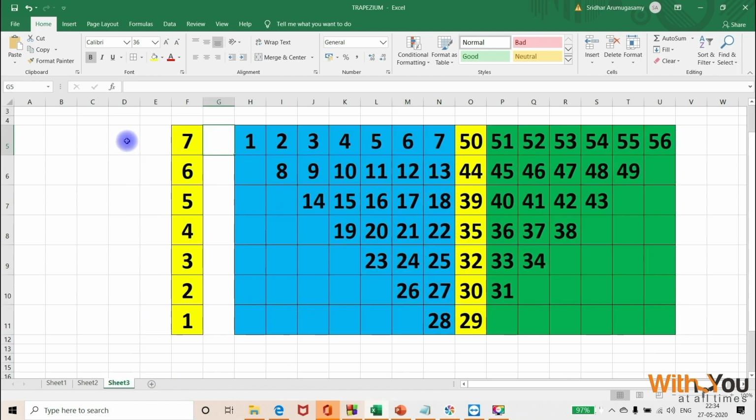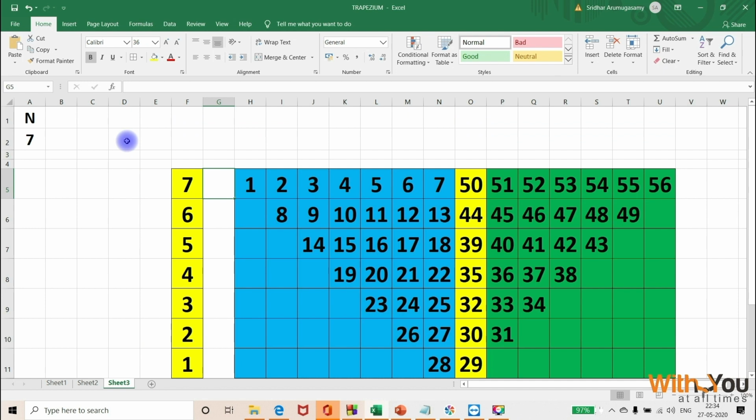Okay, N is 7, and it goes 7 to 1. 1, 2, 3, 4, 5, 6, 7 and 50. Now 50 minus 6, 44. 44 minus 5, 39. For this yellow, I would differentiate it with a different color.